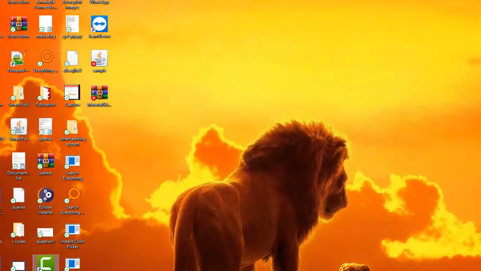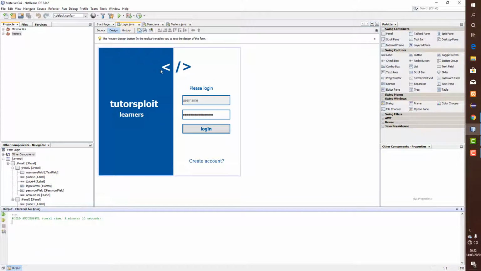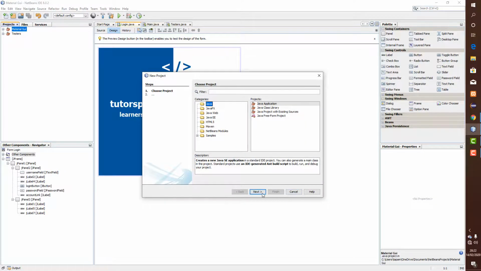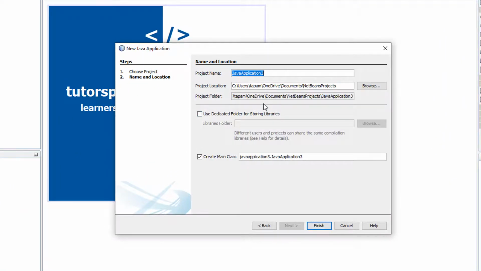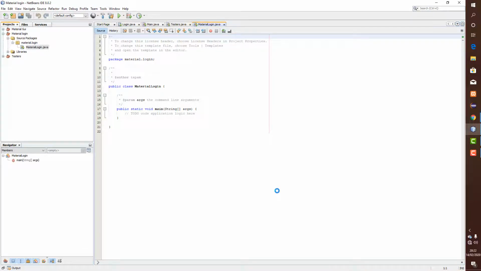All right, so let's go to the design. You can see this is the design in NetBeans. I'm using NetBeans, and I'm going to explain why I've used NetBeans for this. I just want us to recreate this very fast, and to do that we're just going to create a new project. Of course we want a Java project. I'm going to name this material logging, just like that. I've given it the name material logging because we are borrowing some concepts from material design and making it very simple.